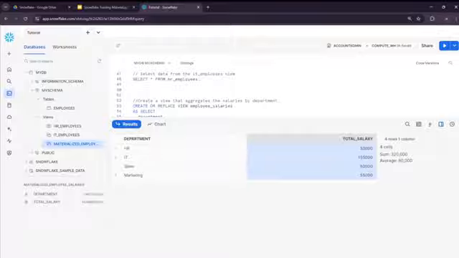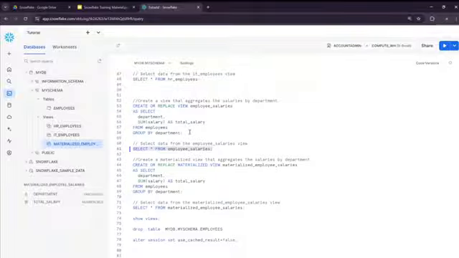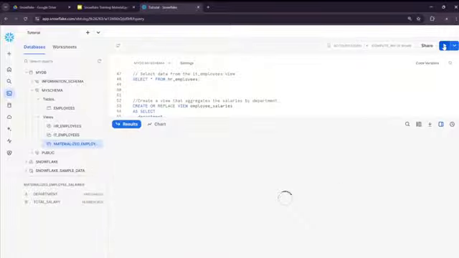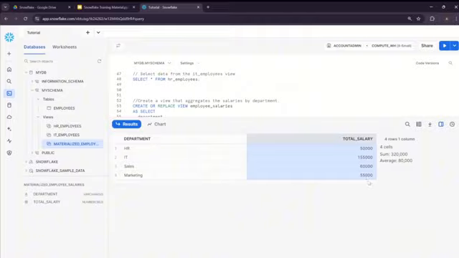Okay, so these 4 records I'm getting from this standard view. Now let's run the same select star on the materialized employee salaries. If I do that, this time also I'm going to get these 4 records, 4 departments, based on which the salaries have been aggregated.